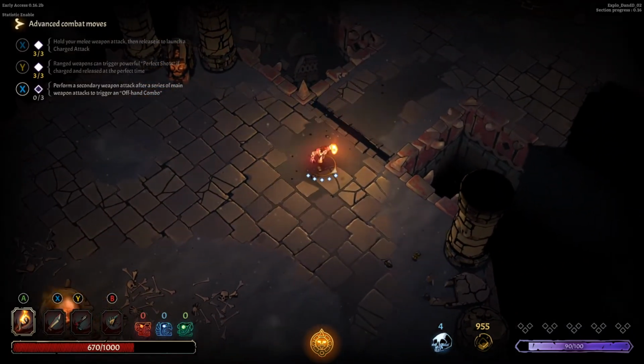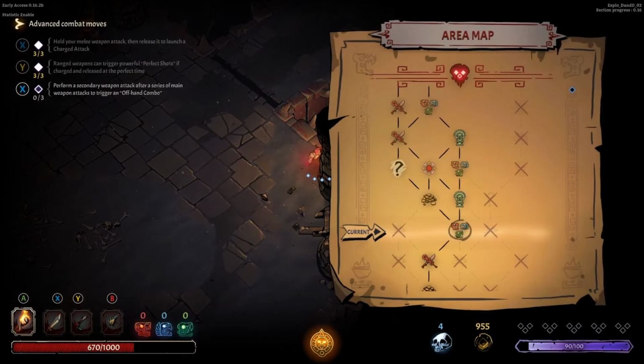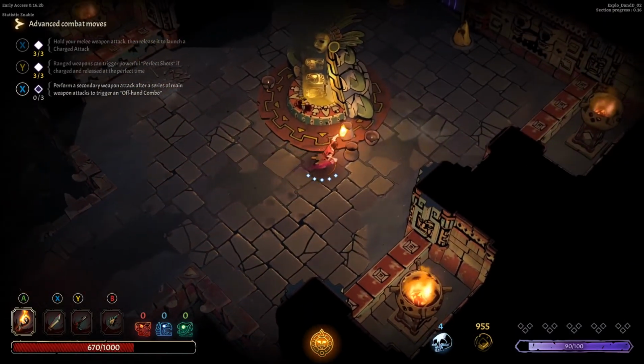Is there a map button? Just curious. There is a map button, but it doesn't show... It says area map, but that's not accurate. It's not really an area map.